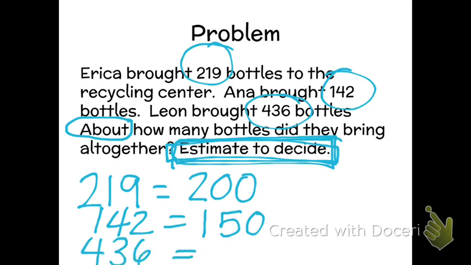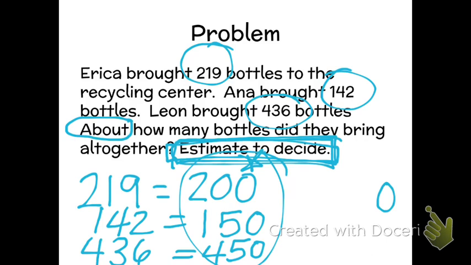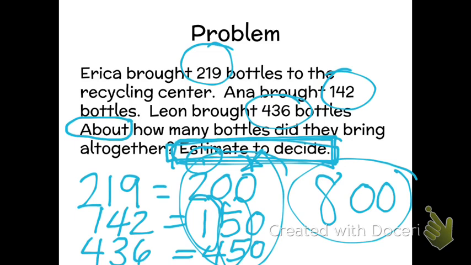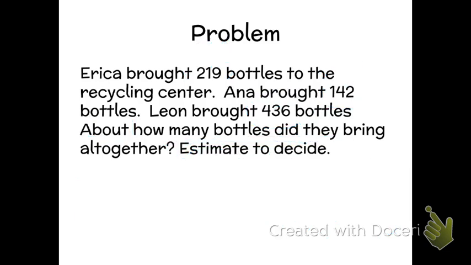436. I think you could round 436 to 450, but if you were thinking 400, you could do that as well. Now, I take what I have here and I add it all together. I start over in my far right-hand column, and I have all zeros. 5 plus 5 in the middle would give me 10. If I write down my 0, I carry that 1. 2 plus 4 is one of those quick addition facts I should know, which would be 6. Plus 1 that I carried would be 7. So another one would give me 8. So my estimated answer would be 800 bottles. I can always end up actually adding all three of my numbers together to find my exact answer as well.